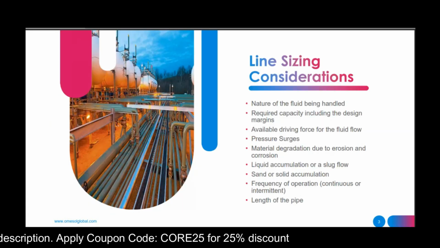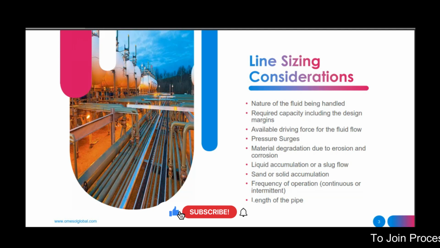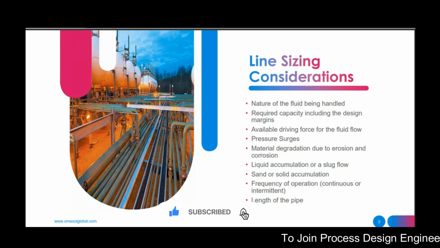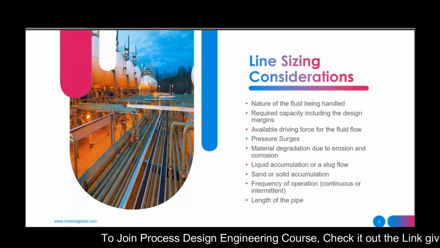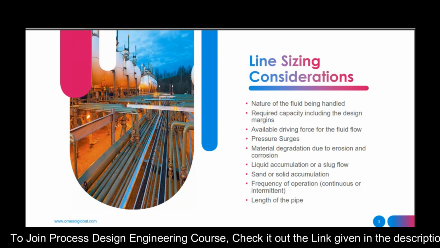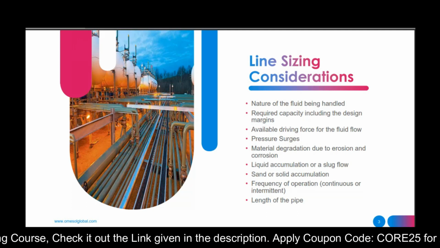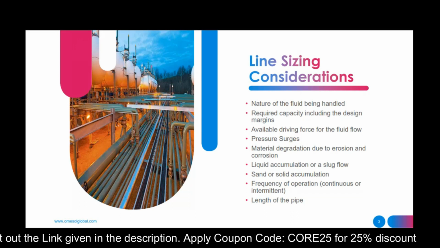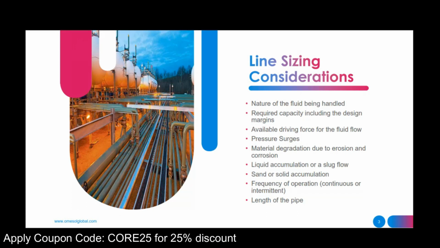The following considerations shall also be made when determining the size of a line or a pipe: nature of the fluid being handled, required capacity, including the design margin, available driving force for the fluid flow, pressure surges, material degradation due to erosion and corrosion, liquid accumulation or slug flow, sand or solid accumulation, frequency of operation, either continuous or intermittent, and finally the length of the pipe.